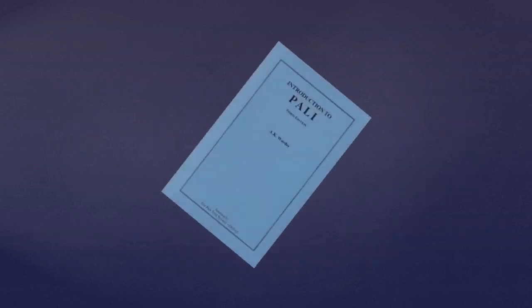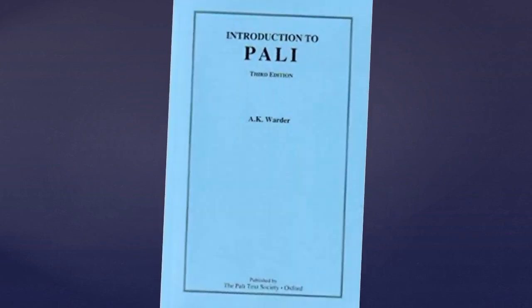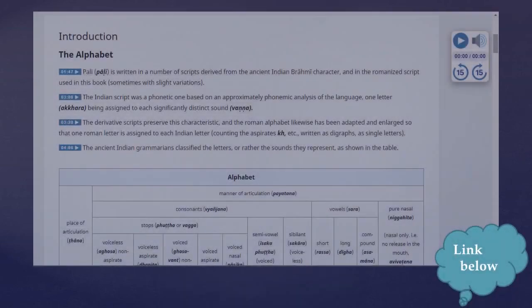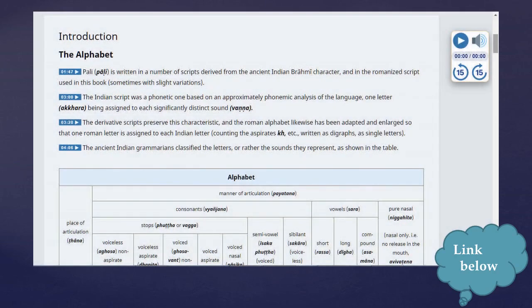Well, that about wraps up the introductory chapter of Warder's Introduction to Pali. As I said, this was designed to be more of a companion rather than a straight walkthrough. If you want more of a detailed walkthrough, I've put a link down in the description below to Ajahn Brahmali's course over on the Wisdom and Wonders website.